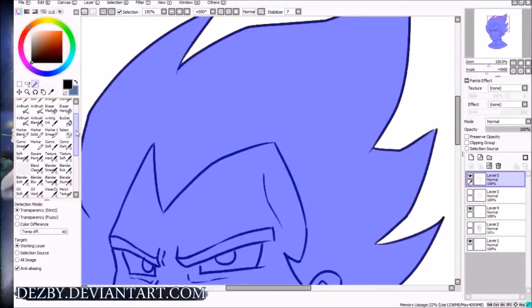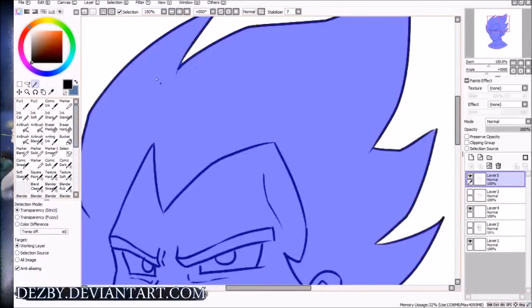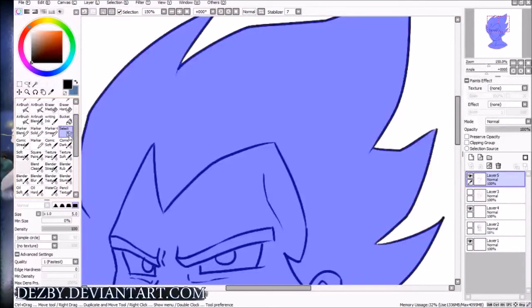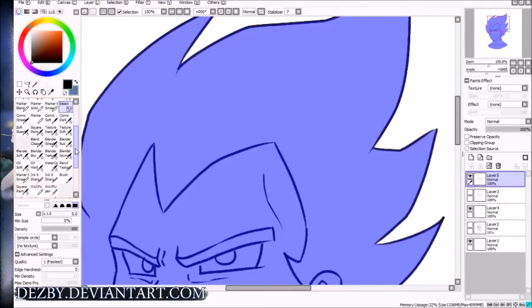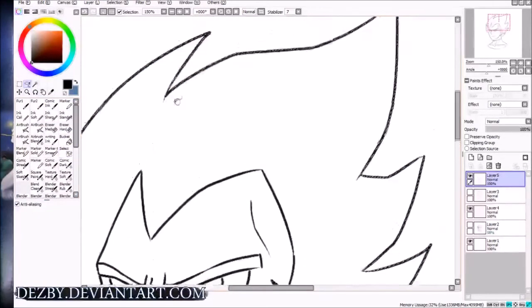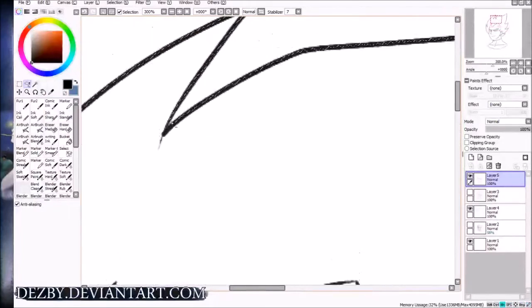But I am going to get rid of some parts that stick out. There's usually a select erase, but what I'm going to use is the lasso, and I'm going to push Alt while in the lasso, because then it'll get rid of.